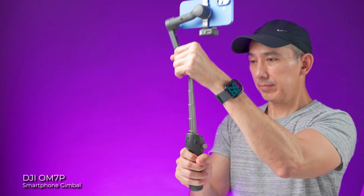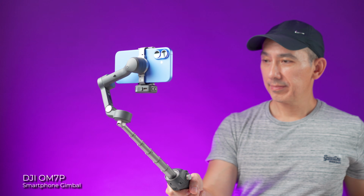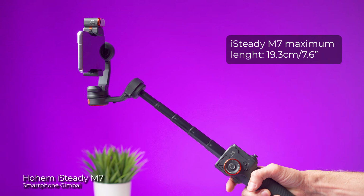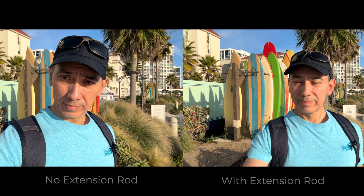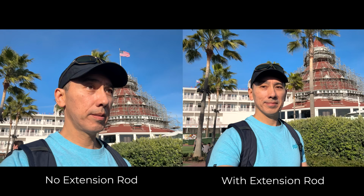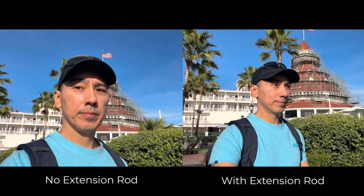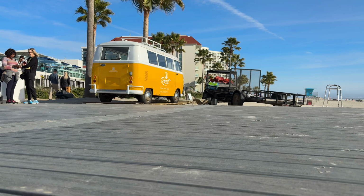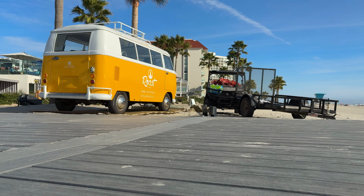All these gimbals have a built-in extension rod that can extend up to 21.5 centimeters or 8.5 inches. And this is something that has become very useful not only for vlogging videos, but for those who want to be able to show more background in their video clips. I find that this extension rod can also be useful for low-angle shots or if you need some extra height.